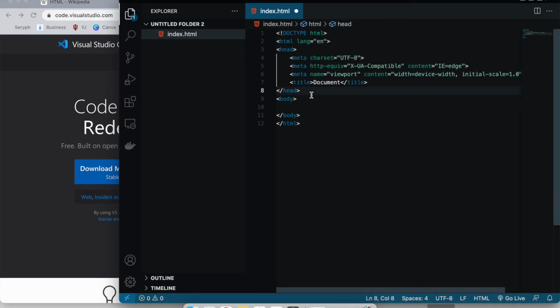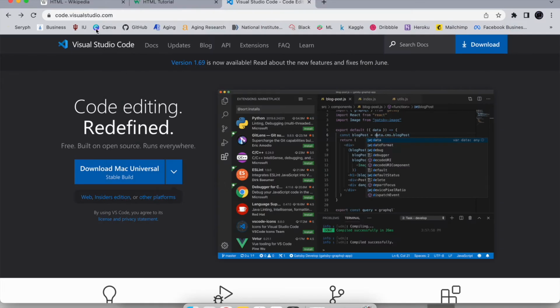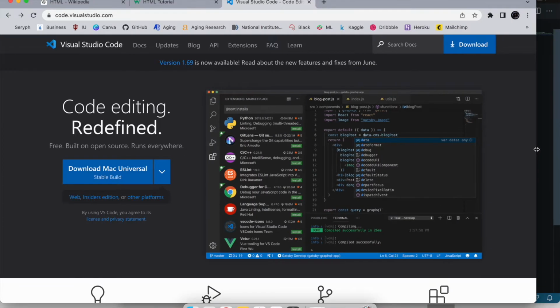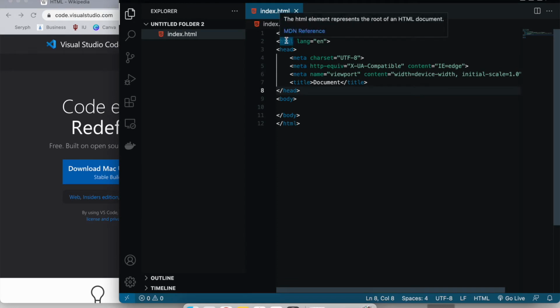So what does all this stuff mean? When your web browser, the server will send files to your web browser, and your web browser will read the files. And this is how it reads it. This thing up here just says hey, this is an HTML file. So that's all that means.